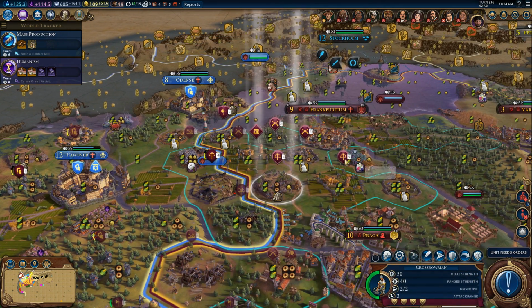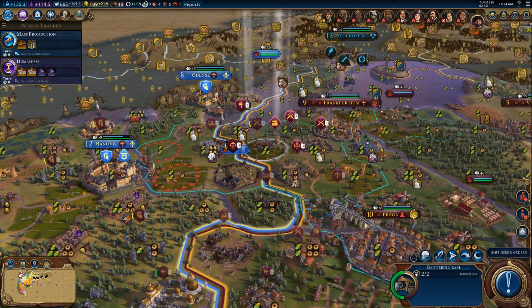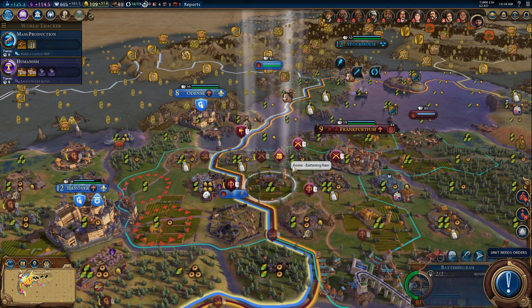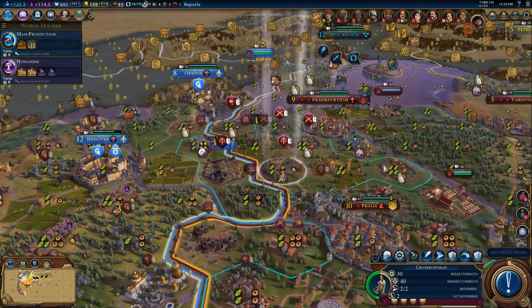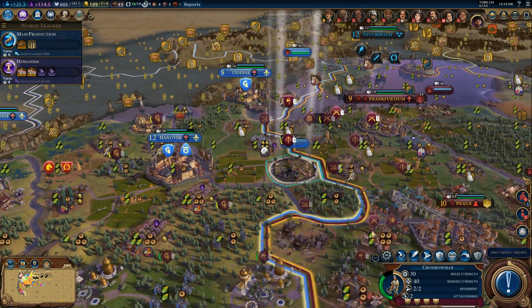All right, so these crossbowmen are going to be ready to move into Catherine's territory next turn. Let's have them fortify next turn. Can't fortify this turn, but they'll be able to soon. Need to reestablish the link there between those units. Battering ram won't be useful for much longer. We're going to have artillery pretty soon, and I'm excited about that.